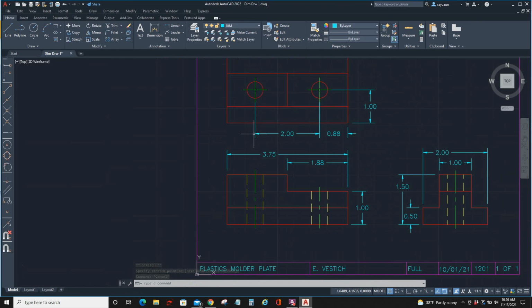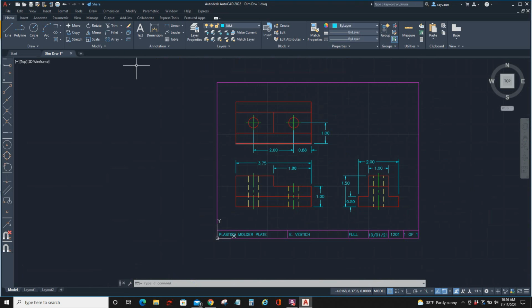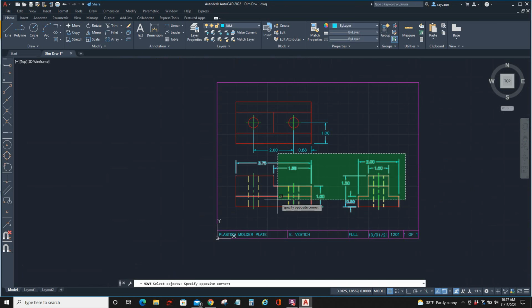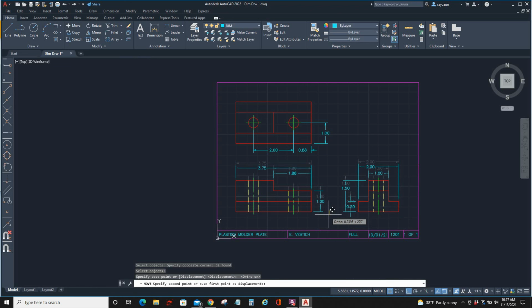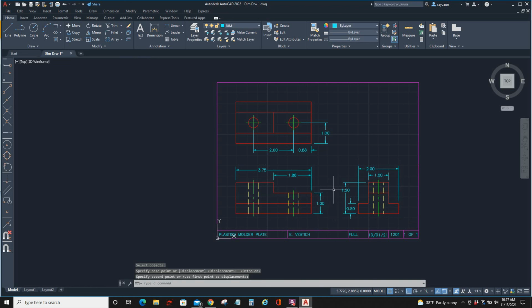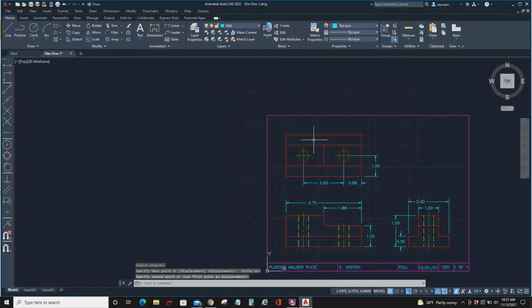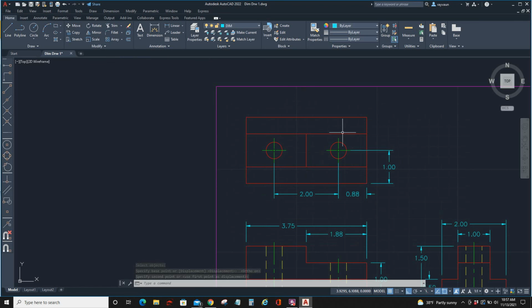Okay, we don't want dimensions going across both views. There's going to be a gap between the two views. That's important. I'm going to move everything down just a tad, or the bottom views. Show my orthos on. And then for our notes, for dimensions, I'm going to come up here and go to annotate.